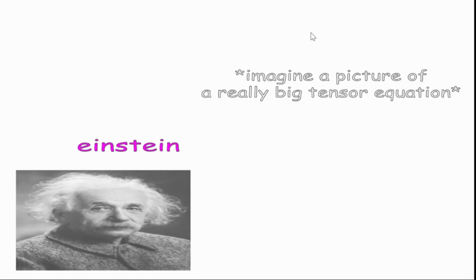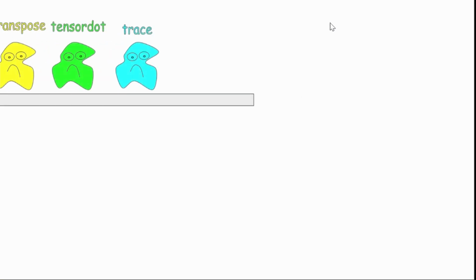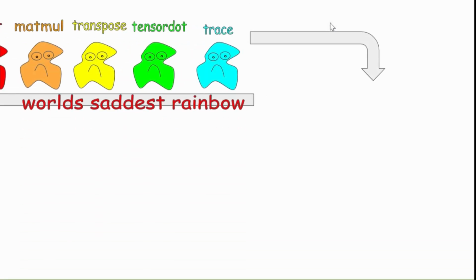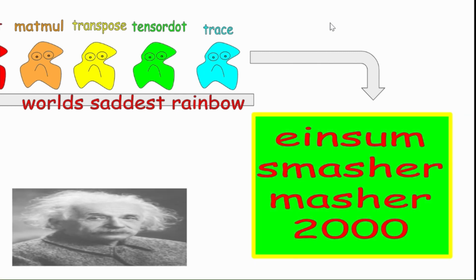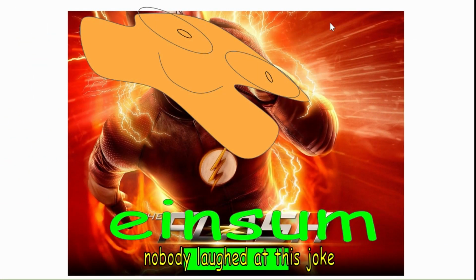Einsum, also referred to as Einstein summation notation, was invented by Einstein as an effective way to write long and complicated tensor operations into simple statements. But the way I like to think about it is as if somebody took every tensor operation they could think of and absolutely mashed them together into one big thing. And the really cool thing about einsum is that because of this, it is more optimized and generally can do operations faster and better than the traditional functions themselves.